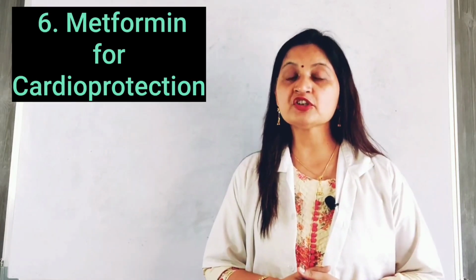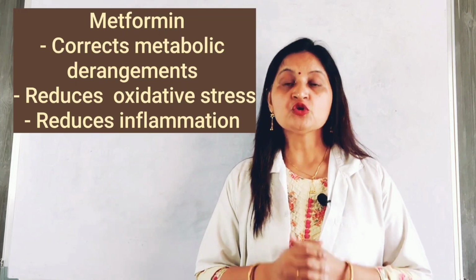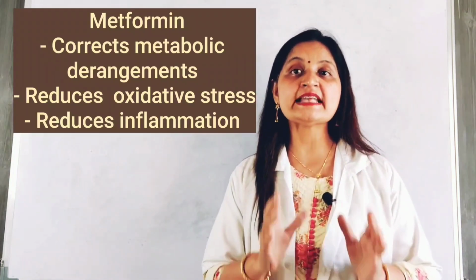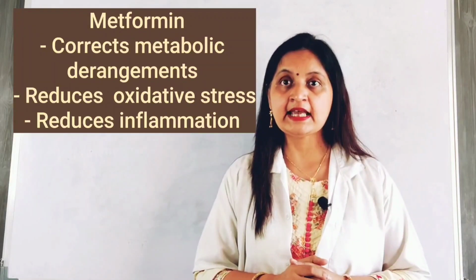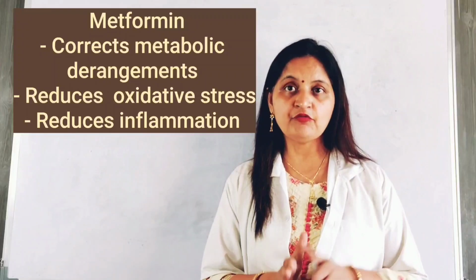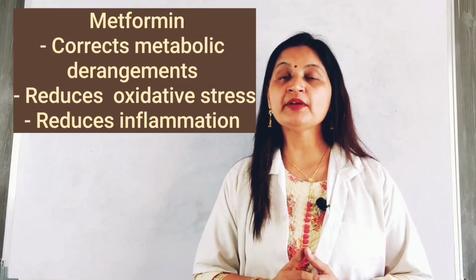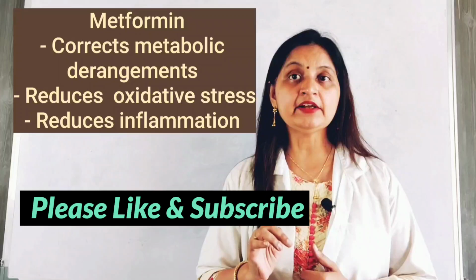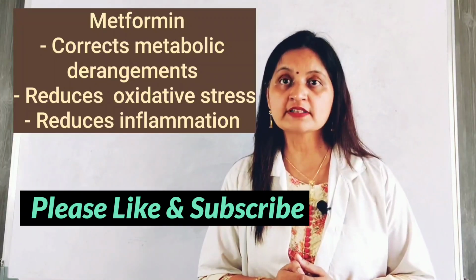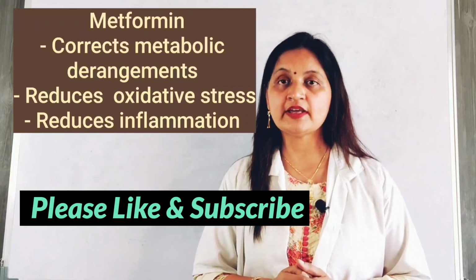Unlike sulfonylureas, which are reported to increase the risk of cardiovascular events, metformin has a better cardiovascular safety profile. So metformin is known to improve insulin sensitivity in cardiomyocytes, improves glucose utilization by the cells, and this helps in switching the metabolism from lipid to glucose, which is a more efficient fuel. Secondly, metformin is also known to have antioxidative effect. So it promotes endothelial integrity, increases the synthesis of nitric oxide and endothelium-derived relaxing factor, and reduces oxidative stress.